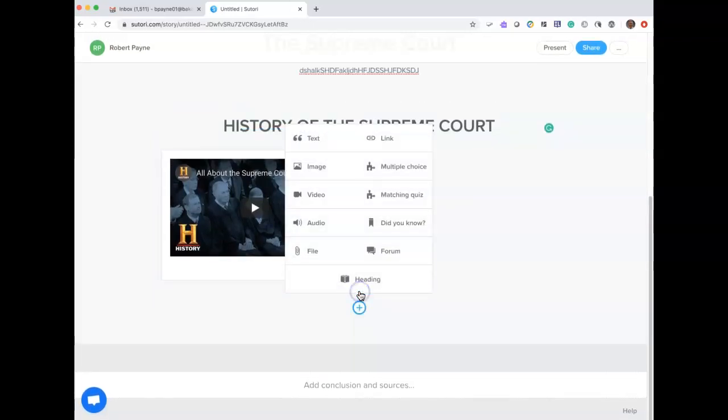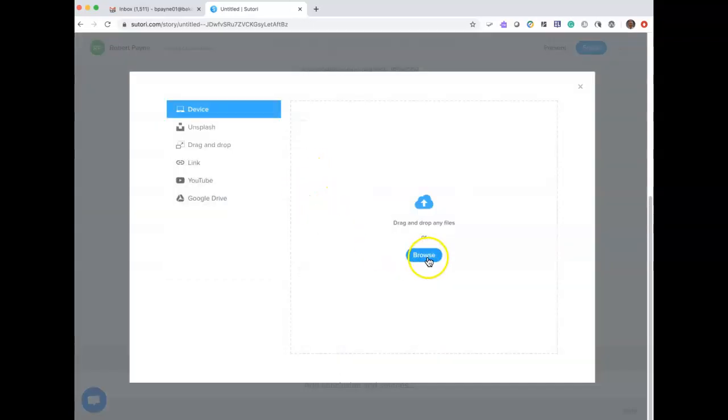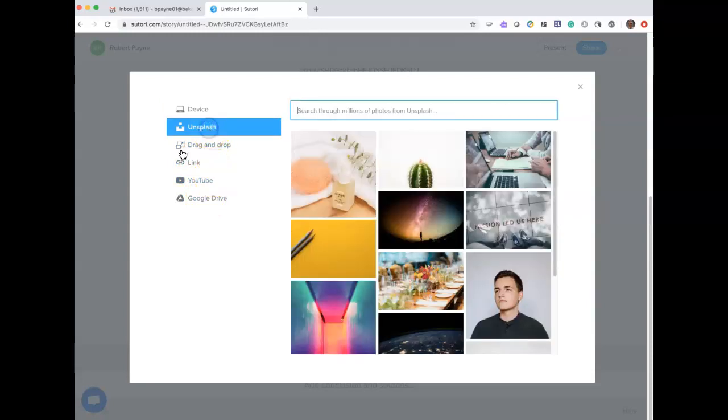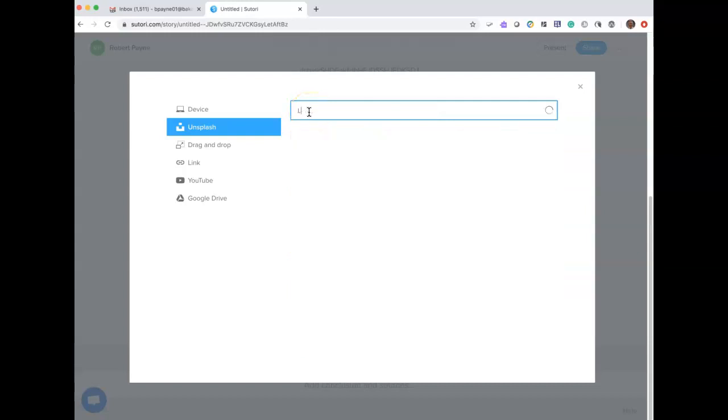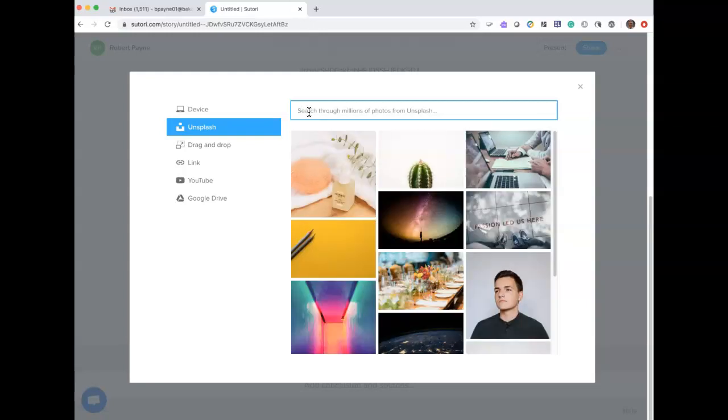So I'm going to come down here, and maybe I want to add another image. Again, I can drop something from my device, links, Google Drive, what have you. I'm going to go back to the Unsplash area. Nothing there. Well, let's go back to Supreme.